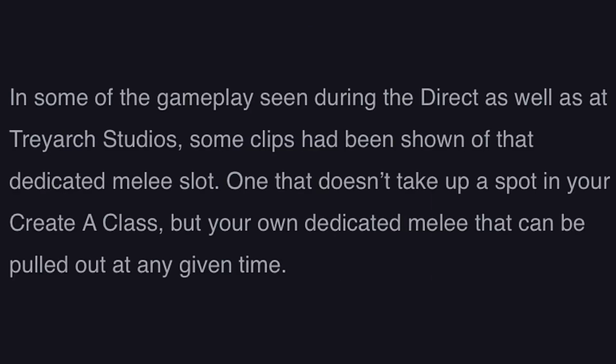And some of the gameplay seen during Direct as well as at Treyarch Studios, some clips have been shown of that dedicated melee slot, one that doesn't take up a spot in your created class, but your own dedicated melee that will be pulled out at any time. So that means, guys, you'll pull out an individual melee that's aside from your class setup.